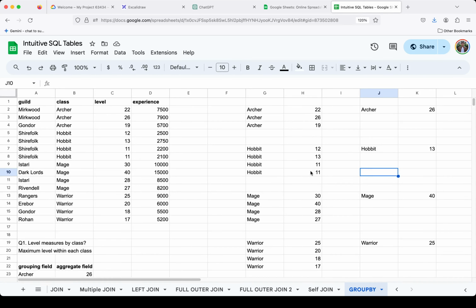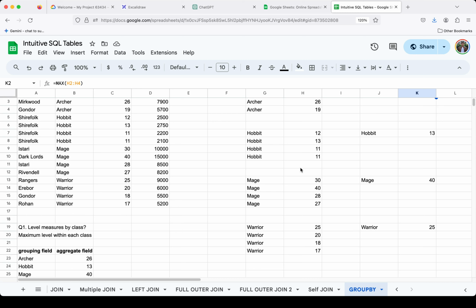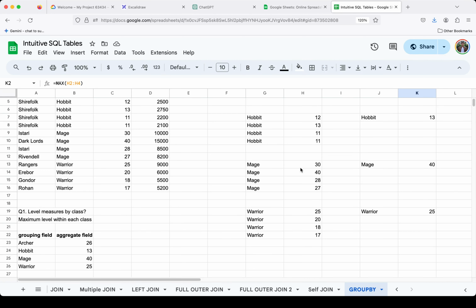Level is an aggregate field because it was obtained by taking a list of several values. So here we have 3, here we have 4, and in the wild we could have 1,000 or 100,000 or millions. It doesn't matter. It's a list of multiple values. And then I've taken these values and compressed them down to one value. I have aggregated them down to one value. And this is why level is an aggregate field.